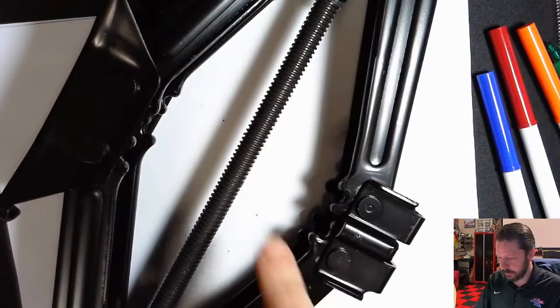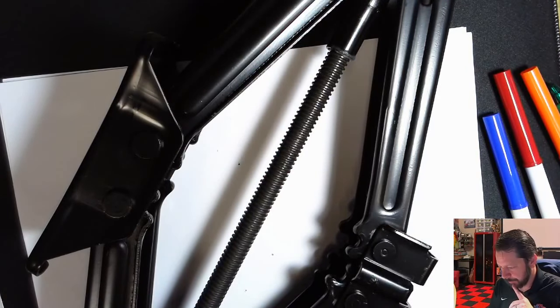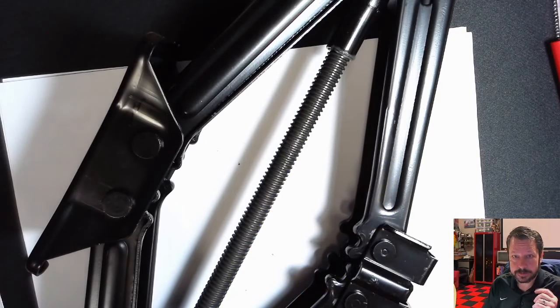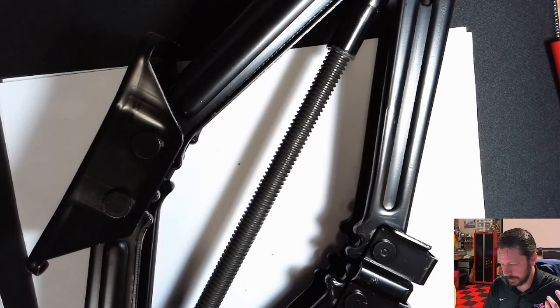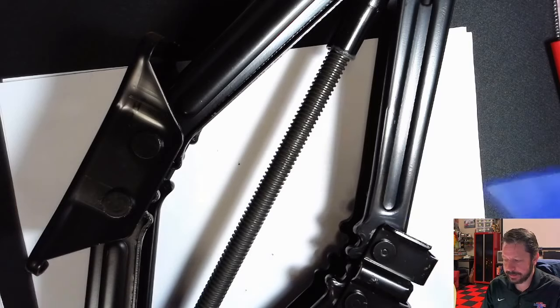So a power screw, I have a couple. Well, actually, I have one right here, and it would be something like this. I don't know if we can get out far enough to see it. This is a scissor jack, and this guy in here is working as a power screw. Sometimes they're called power screws, sometimes they're called lead screws. They're exactly the same. The difference is what it's used for.